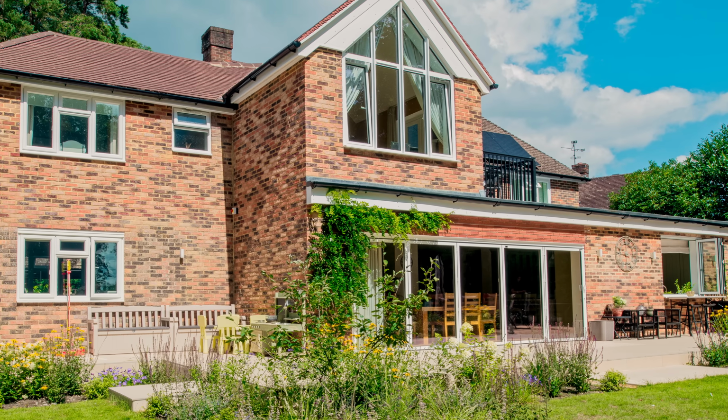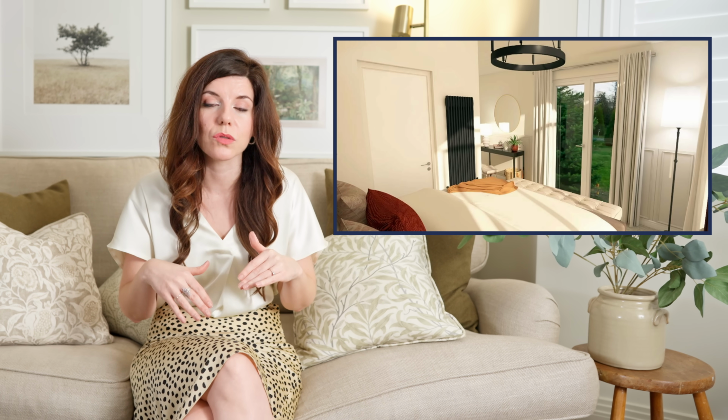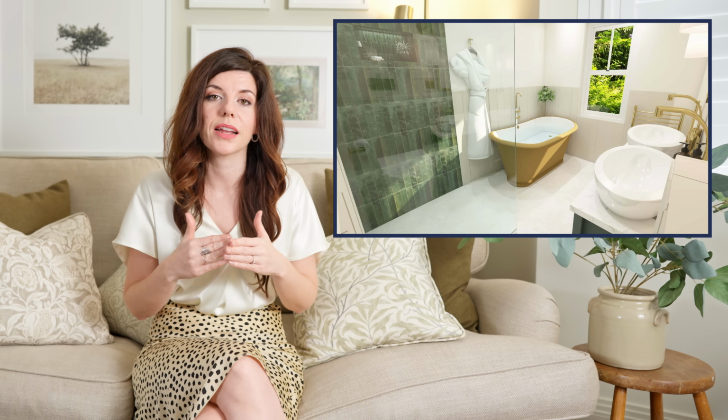Guys, I could probably spend another hour talking to you about bathroom design mistakes, but I know you're busy, you've got a bathroom renovation to plan. Plus, I promised you I'd show you this affordable bathroom we designed for a client's ensuite. They had a super tight budget and needed the bathroom to be cohesive to the master bedroom, complementing its warm autumnal colour palette. And to keep costs down, we installed tongue and groove easy panel instead of tile around the bath and painted it the same colour used in the bedroom for continuity and flow.